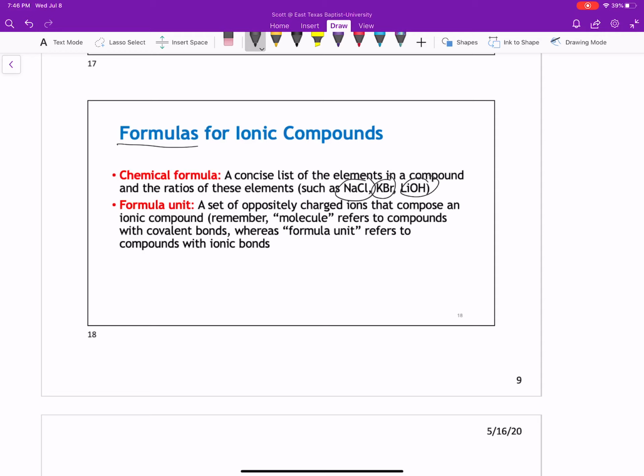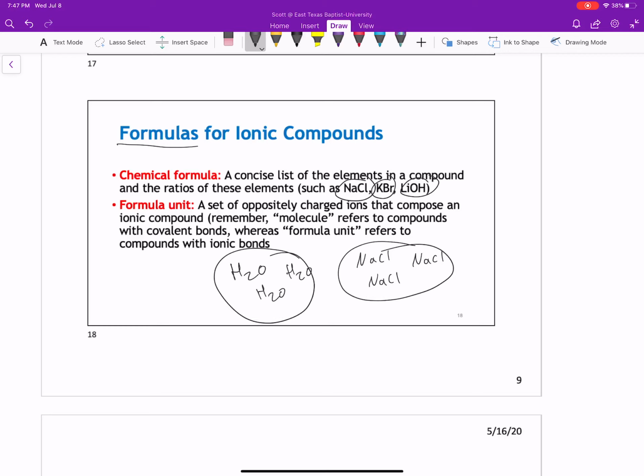You may recall that a molecule refers to compounds with a covalent bond, which we'll get into next chapter. So you may say that what I have shown is water molecules, not water compounds. Or they are compounds, but they're not formula units. But if you had the same thing but ionic compounds, you would say that those are 3 formula units. Okay, all of those are compounds. I apologize for misspeaking a second ago. They're all compounds. It's just you would call those water molecules and you would call those sodium chloride formula units. But sometimes it's just fine to just call them all molecules. Okay.